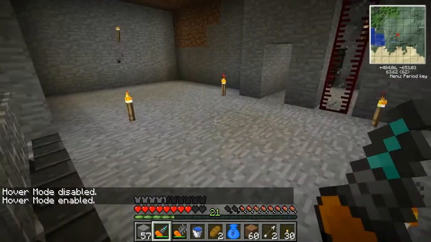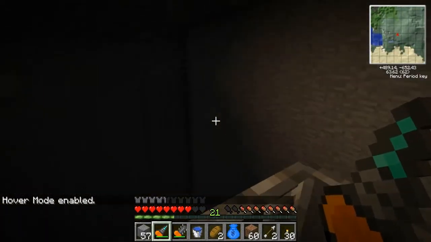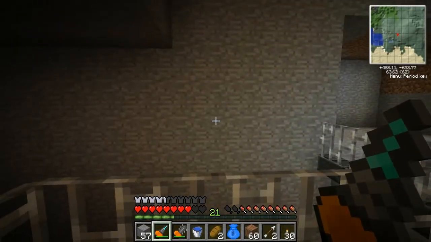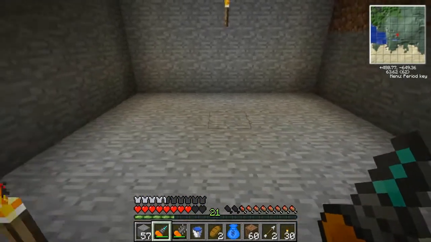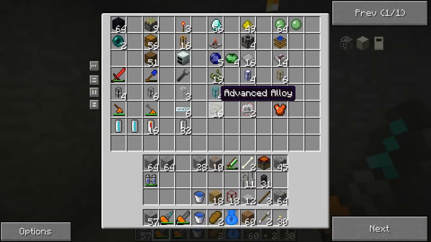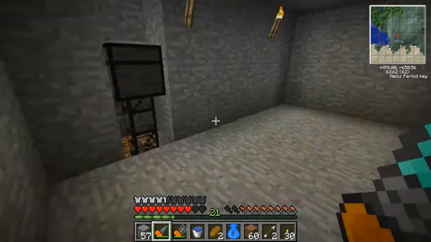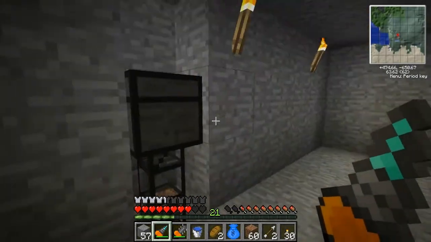So basically, where I'm going to put everything, I'm going to put the pump probably right out here, and maybe a little closer, I don't know, but I'm going to put the engines in this area. I'm going to make some reinforced glass and that other reinforced stuff. I've already made some advanced alloy to do that. Reinforced stone, reinforced glass, and reinforced door. I didn't think I was this close to my storage room, but that's no big deal.